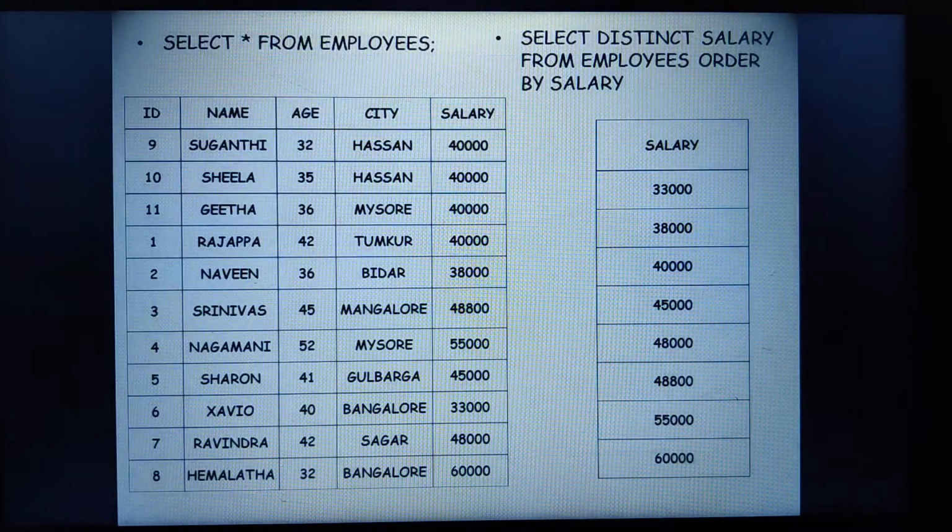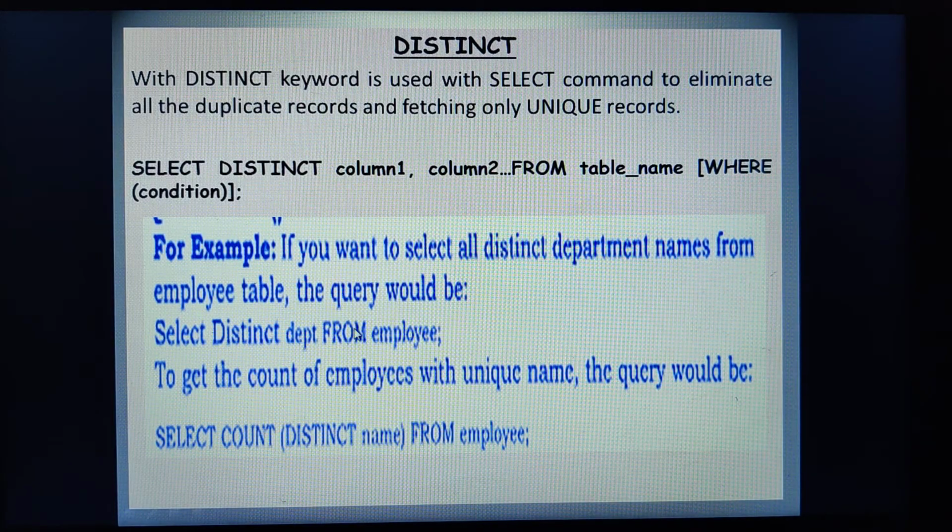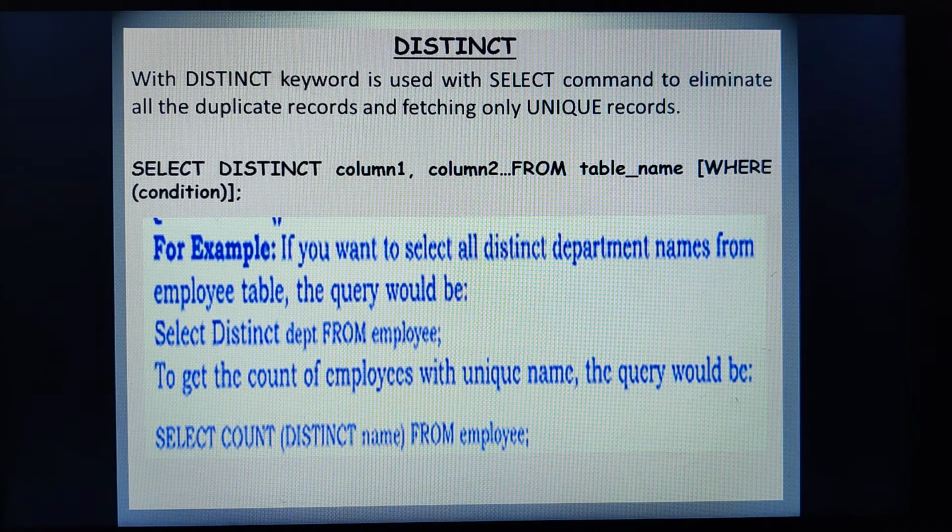Now we will go to the previous slide. Here are some other examples of how we use the distinct keyword. Suppose I want the unique names from the employee table, eliminating all the duplicate names. Suppose Ramesh is there twice, and Hardik and Chaitali once. To know the unique names of the employees, I have to use the distinct keyword with the column name as name. If like that, you can give select distinct name from customers.